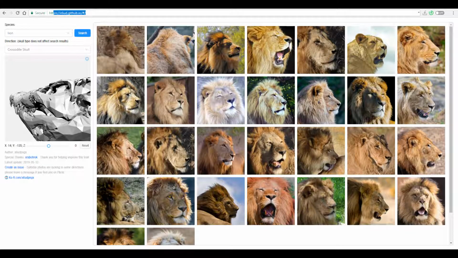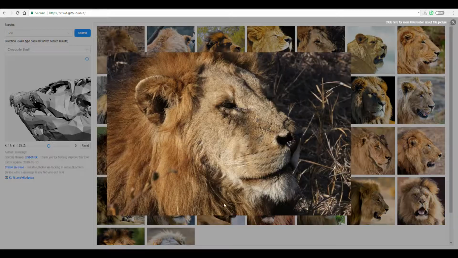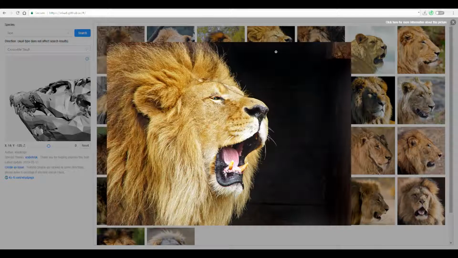So tell me what you guys think about this in the comment section below. I think this is a very good step in the right direction, especially for people that would maybe do things like grooming and also sculpting or posing characters. I think this would be very handy for you guys.